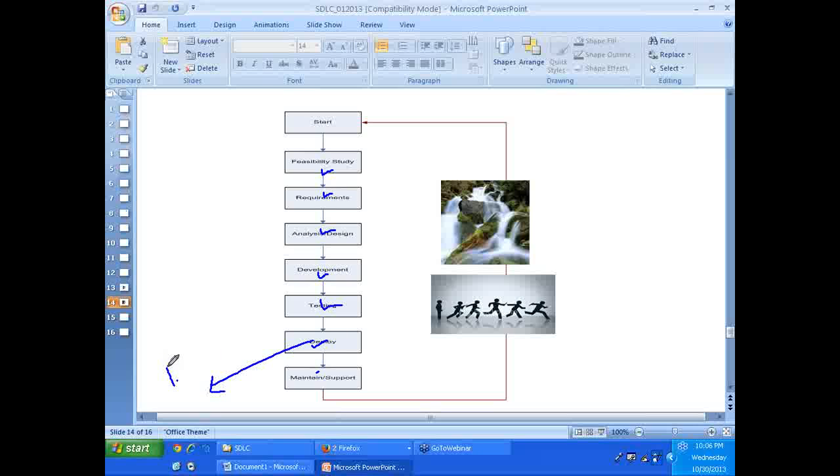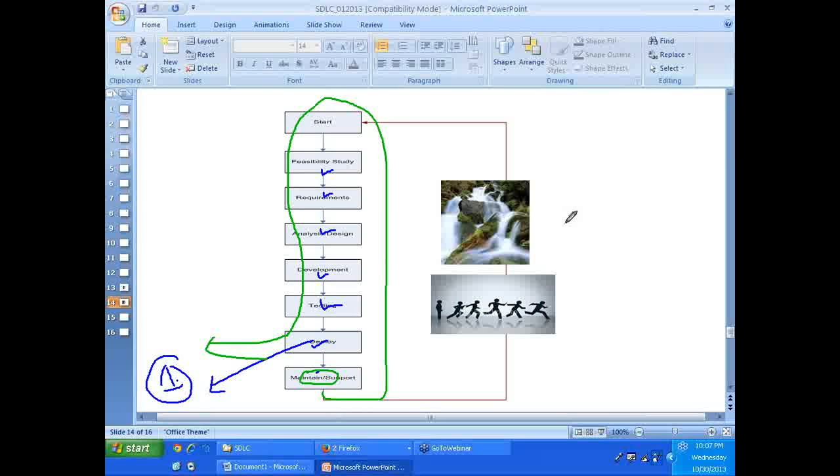Let's say iPhone 1 was released in 2007 or 2008. After a few months they decided to work on the next version. In between, maintenance, support, and upgrades are provided. They want to work on version 2, so they go back, start all over again, come back and release. Then they work on number 3. They start all over again, go through and release version number 3.